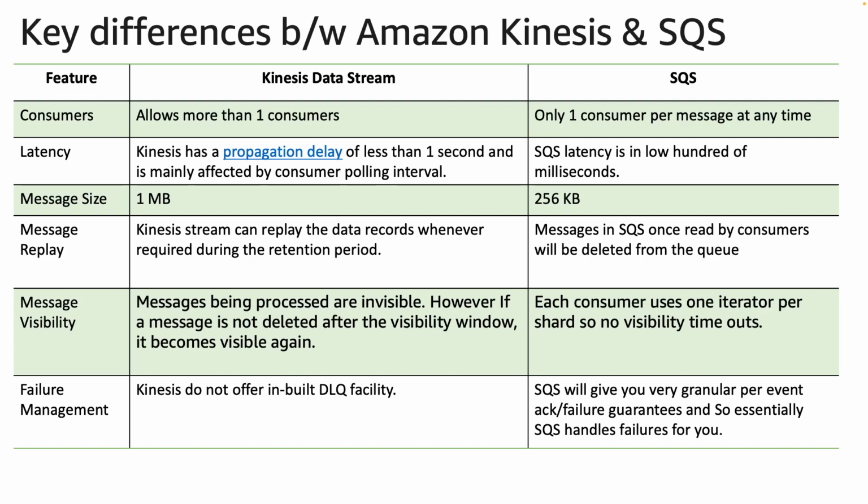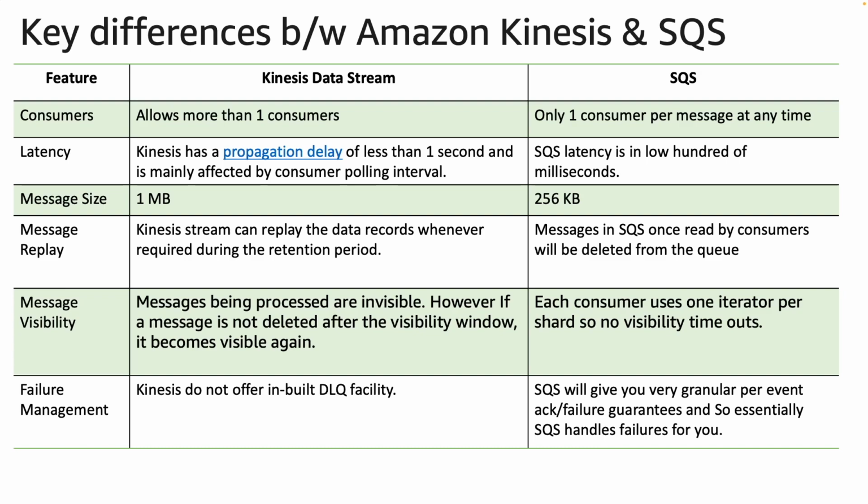Message replay. In Kinesis, you are storing that data for retention. You can replay the data that is available because you can always get a new shard iterator in your application if something goes wrong, and start reading the data from there. In SQS, as soon as you read a message and the consumer successfully processes it, the consumer will delete that message from the queue. So the message is not available in the queue, and you cannot replay it.